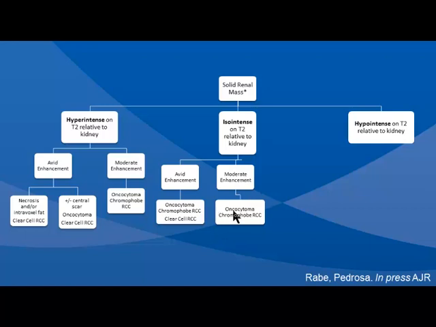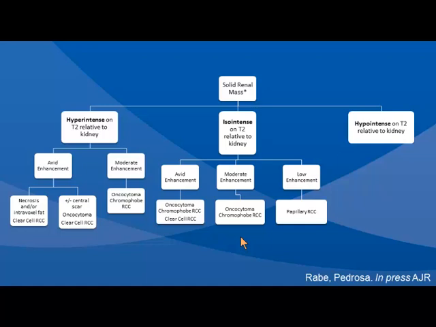I should mention that biopsies here are not very helpful because very few pathologists will entertain a definitive diagnosis of oncocytoma on a core biopsy. There's too much overlap. Basically every renal cell carcinoma can have oncocytic differentiation. So on a single biopsy, they don't tend to give that diagnosis. So a biopsy is not necessarily diagnostic in this scenario. If there's low enhancement, again, we think of papillary renal cell carcinoma.